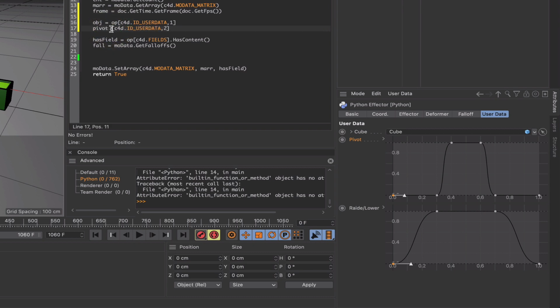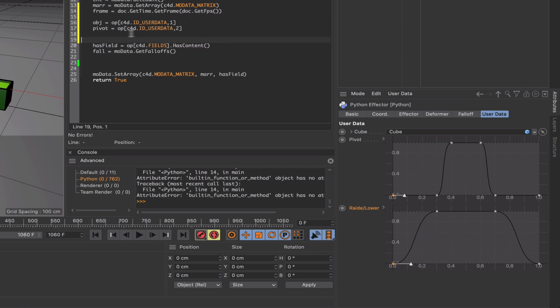Pivot is equal to op, and then finally raise lower. What I'll do with that, I'll just give myself a little bit more space. With the raise lower, I'll drop it in there, and I'll simply call it RL, because it's a bit of a mouthful saying raise lower, is equal to op, and that'll do fine.